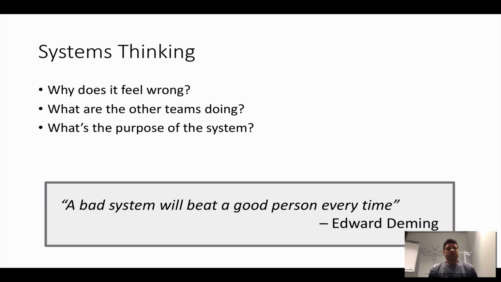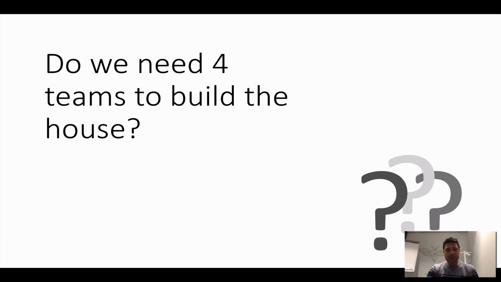One way to do this is to first think about the system, or systems thinking as they call it. The ideal is we need to understand what the system does, and we need to reflect about it. I need to know what other teams are doing. I need to understand what I am building, etc. So we need to have some sort of consciousness about the entire process in our entire company. This wasn't happening in the game because so far the teams only knew what they do. They didn't know what the other teams were doing. So what we did in the lecture was that everyone started to tell each other what they were doing so that we can improve the system.